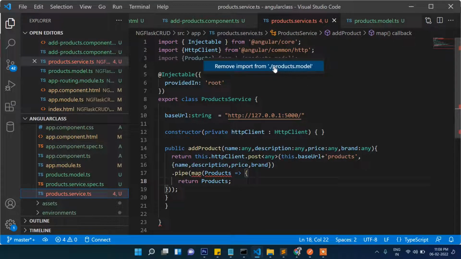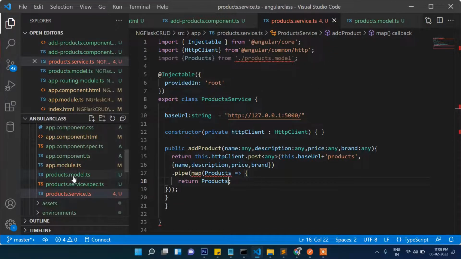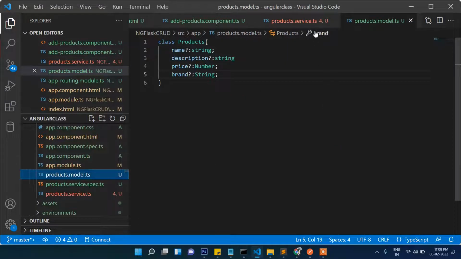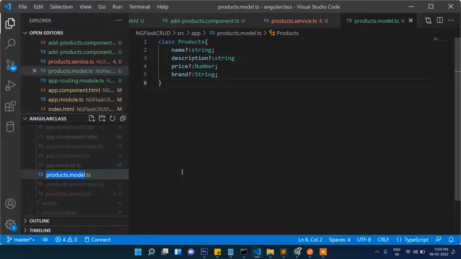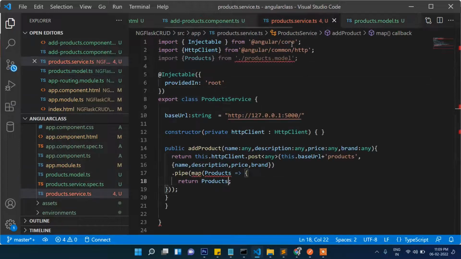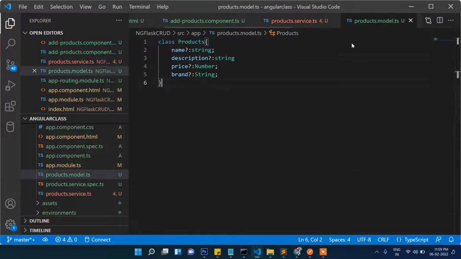Products dot model dot ts. In products.model.ts the class name is products, the same class we are calling here.